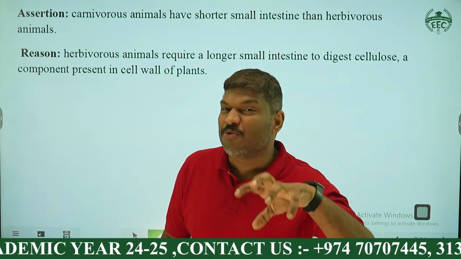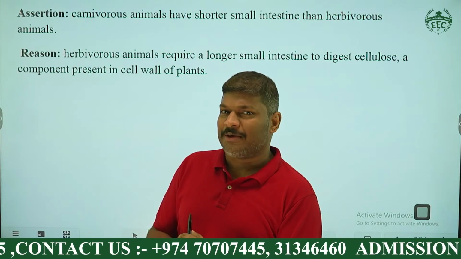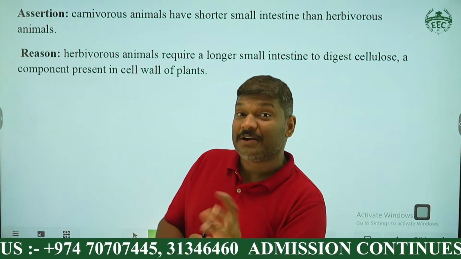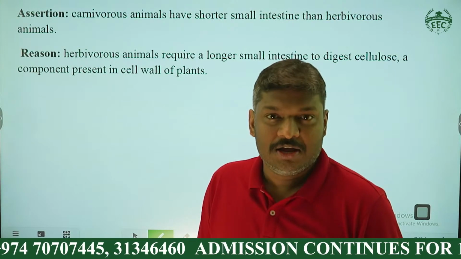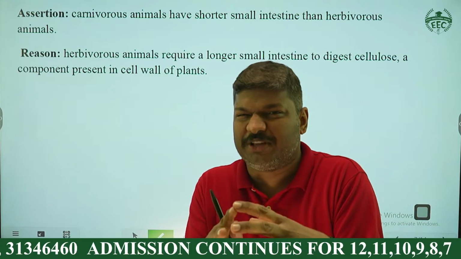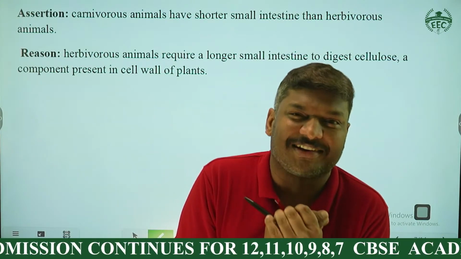Because the problem is always with the assertion and reason, the first A and B, right? If it is C and D, it is okay, because in physics and chemistry you get C and D, so there is no issue because one sentence is wrong. But most of the students, and most of us, are facing a major issue with the first A and B. The reason is very simple: both statements will be correct.